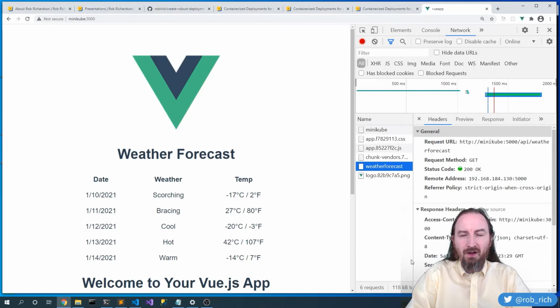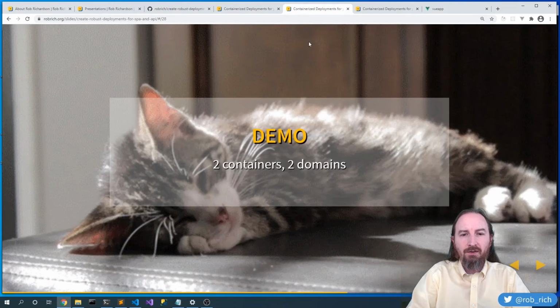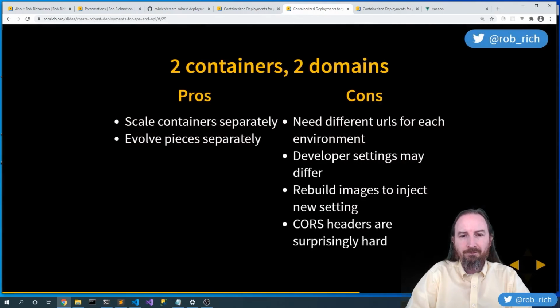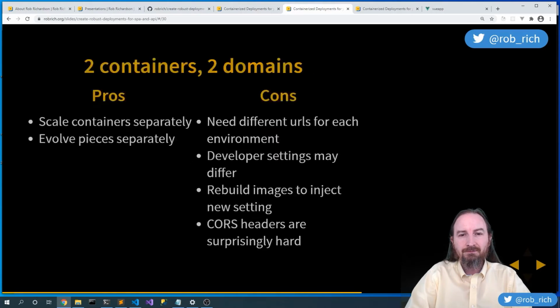But there was a lot of complexity involved in creating this container in this CORS header. On the upside, we can scale this process separately. Maybe we have 2 different teams working on each side of it. On the downside, we added a lot of complexity with these CORS headers. We can't take our images between environments because those environment variables are baked into the image. They have to be because the Vue app is running, well, in the browser. We don't even have server-side environment variables we can inject in at runtime. They have to be baked in at build time.